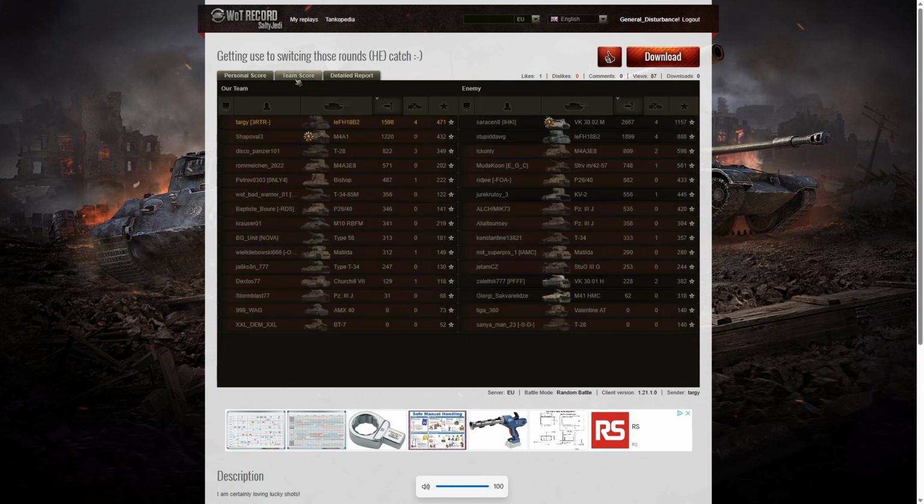And let's have a look at team score. Well, he didn't get the highest damage. That went to the VK3002M on the enemy team. Got a high caliber for 2,667 hit points. Second highest damage went to the enemy Fifi, who got 1,899. He did hit us right towards the end of the game. Stupid dog. Yeah, that's his name, actually. He's not stupid. That's his name.